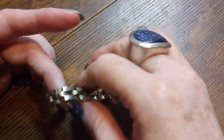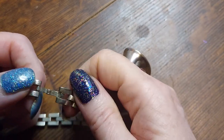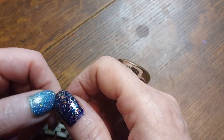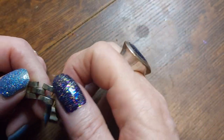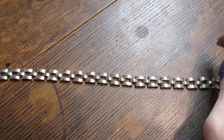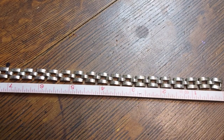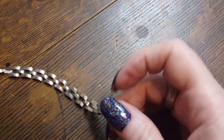And we have a steel bracelet — very nice, very heavy, very weighty. It's a fold-over clasp. It looks like one of those steel ones from China, but I am starting to love steel jewelry. It's beautiful — it never tarnishes, it's gorgeous. It's heavy and weighty and nice. We've got seven and a half inches on this one.